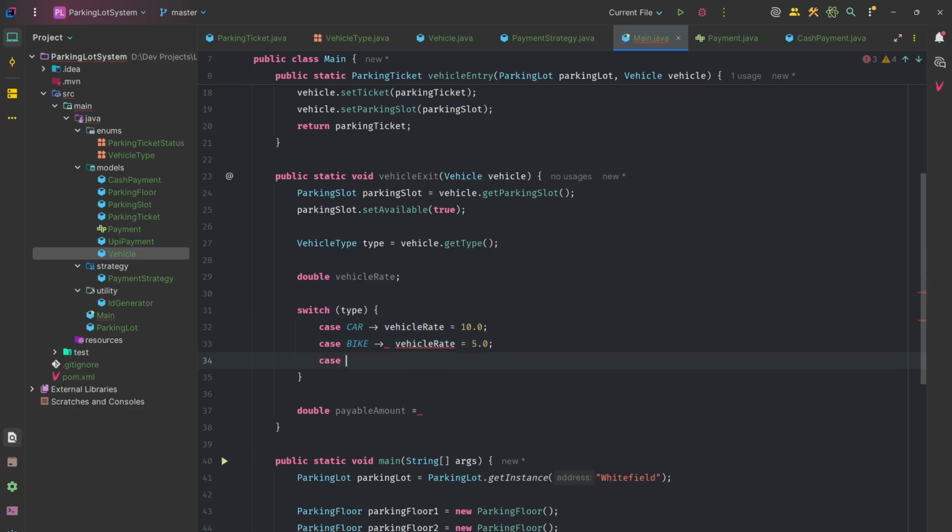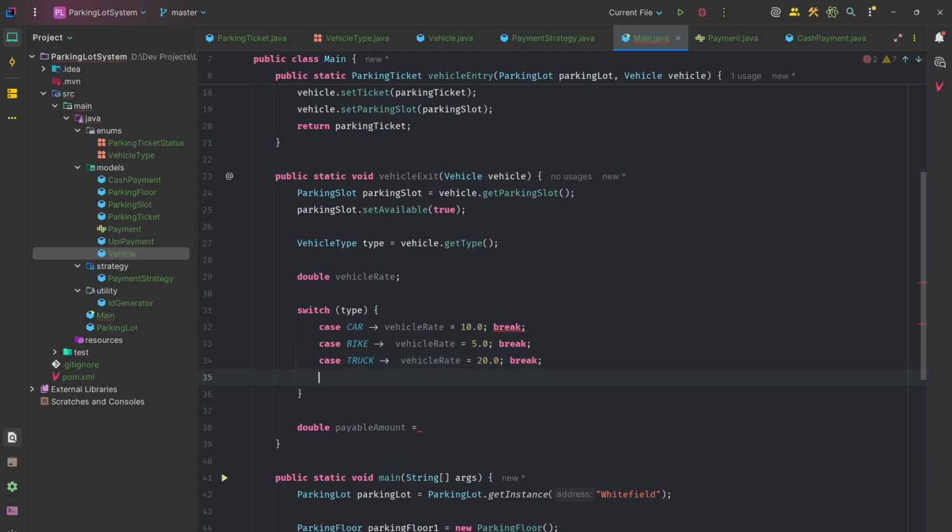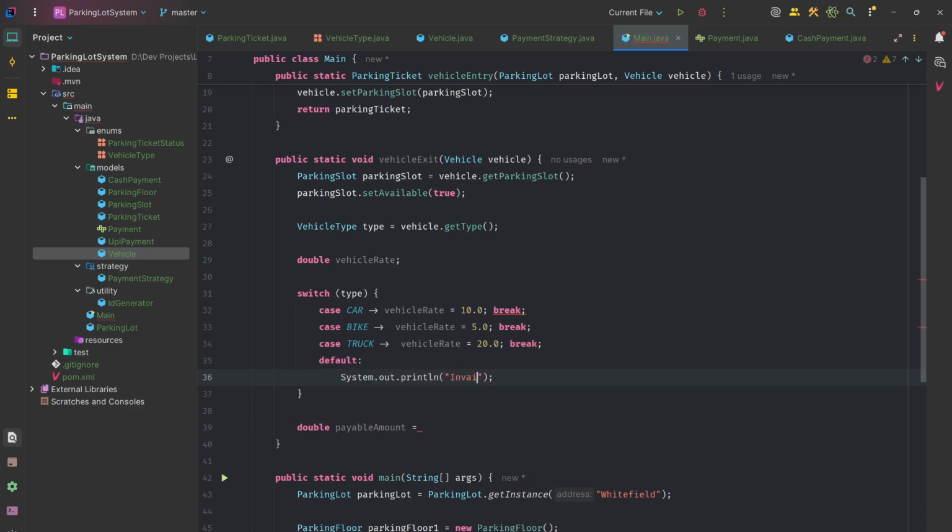Case truck, it would be 20. And we break, and we break. Default, invalid type, invalid vehicle.